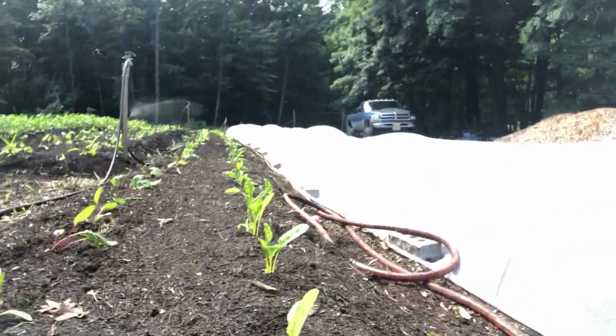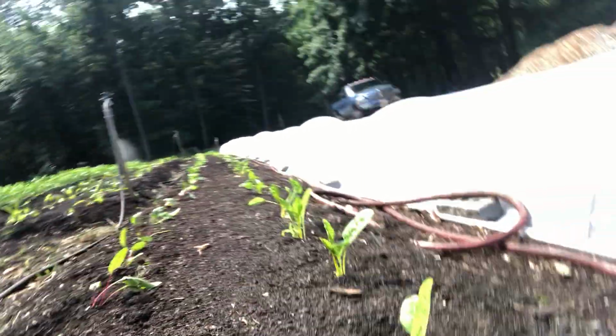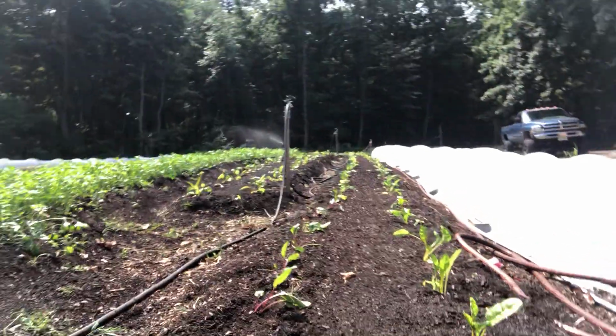And right now at MEVO, we are getting ready for our fall planting. So it sounds kind of crazy. I can't believe summer is almost over, but we're already looking to fall. And we have been for a few weeks. So we are planting some of our last plantings for the season, crops that will last us all the way through November. And that includes some baby Swiss chard. If you've never had Swiss chard, it's in the beet family. Swiss chard is bred for the leaves and not the roots, so we don't get roots out of this, we just get really big, beautiful leaves that will be growing.